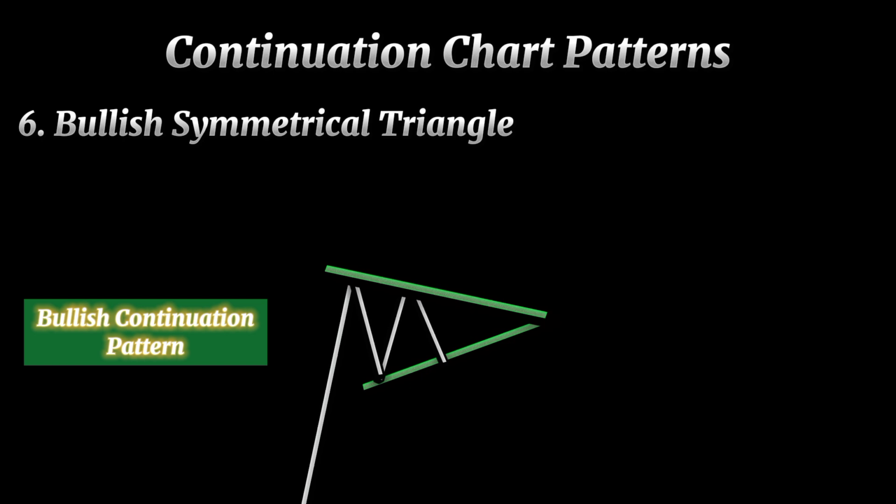The symmetrical triangle has two lines converging to each other symmetrically, so the upper line is down sloping and the lower line is up sloping. They have mirroring angles. This chart pattern has a bullish variation, where price will be going up, and the symmetrical triangle will appear to continue the trend. The buy signal happens when price breaks out of the triangle to the upside, then retraces back to the upper line to test it as a support. The logical stop loss is placed below the lowest low of the triangle, and the take profit target is placed at least 3 times the size of the stop loss.